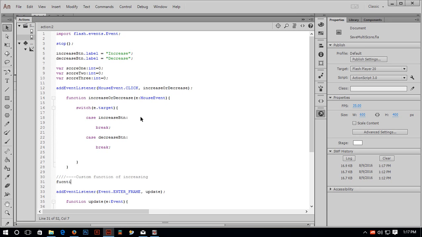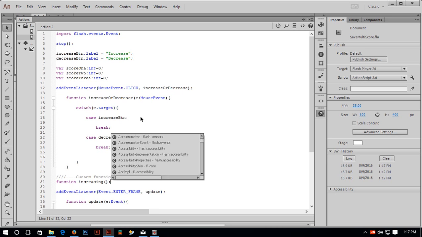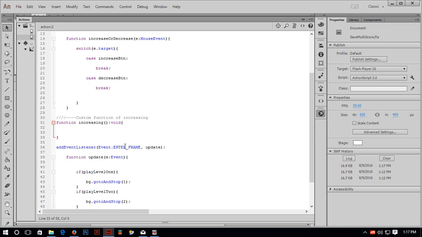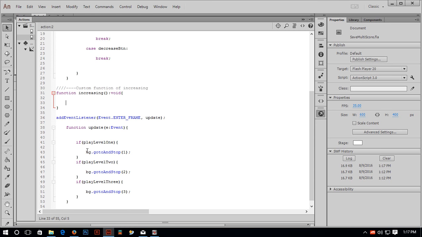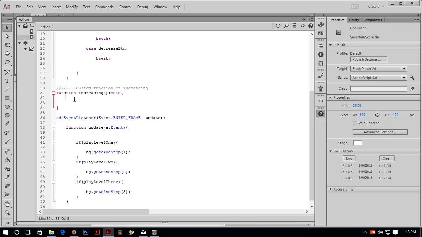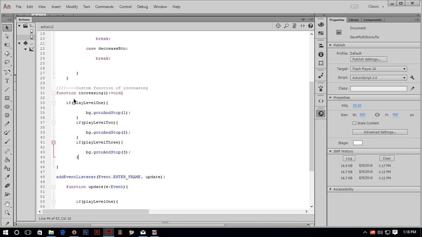Type function increasing void, and I want, when play level 1, just type if, copy the same thing and paste it for this custom function.